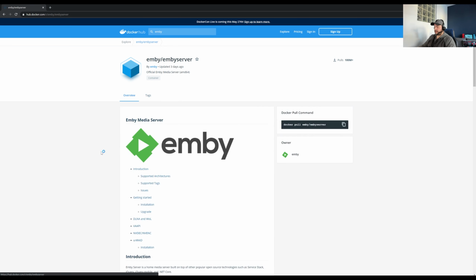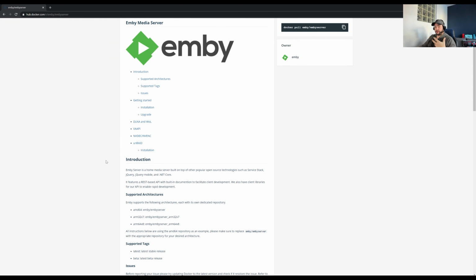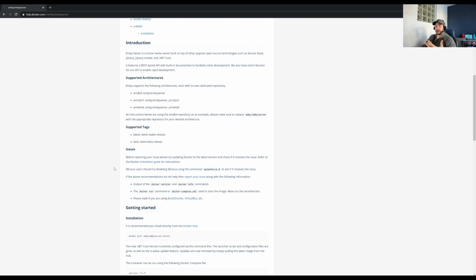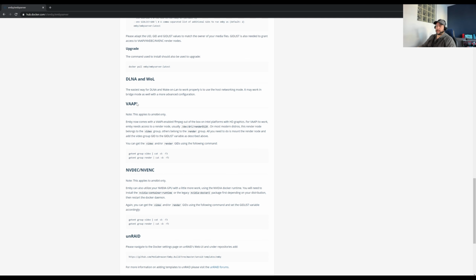Now I want to say something about the ability of Emby to use your video card encoding algorithm and chips. You have two kinds of algorithm that you can use from your video cards. It's the VAAPI and the NVDEC NVENC from NVIDIA. You have to check the setup here, but basically you have to use this command on your Linux and you will see the GID you have to put into your configuration, and the same here for the NVDEC NVENC, okay?